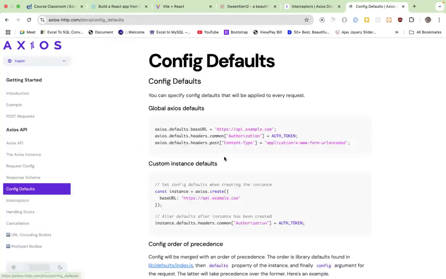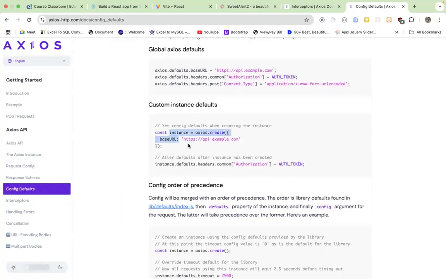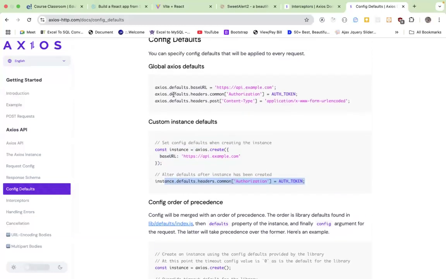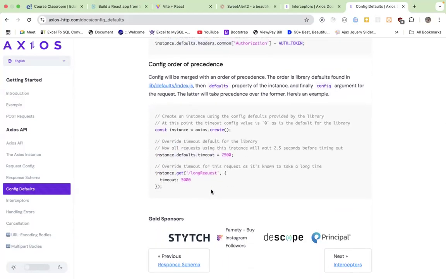That is what the Axios configure option is. I can say Axios.defaults.baseURL, or I can create an instance here. We can also add authorization tokens to it. Whatever base URL I'm using, I can just use that, which is a pretty awesome thing Axios has.